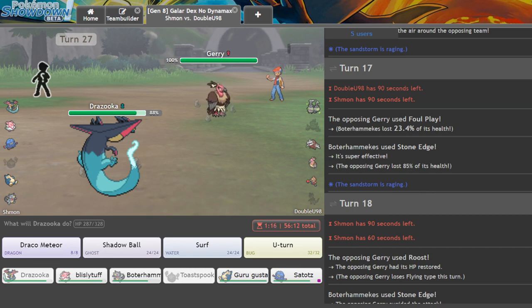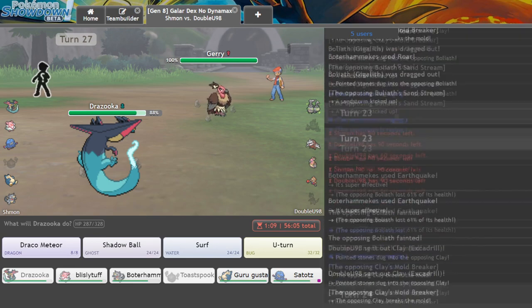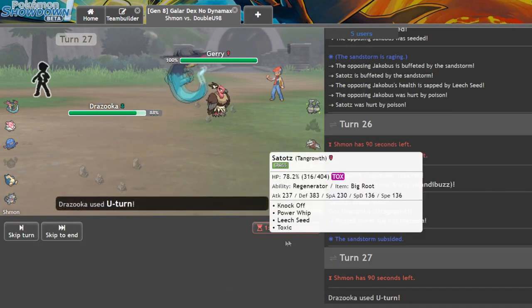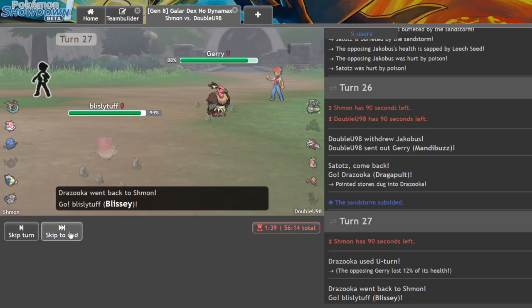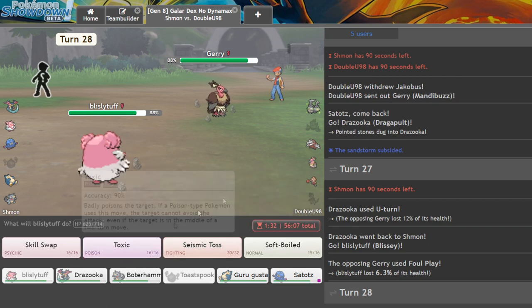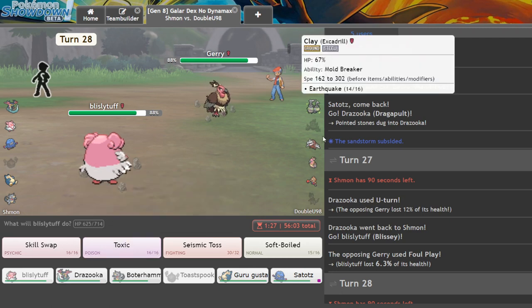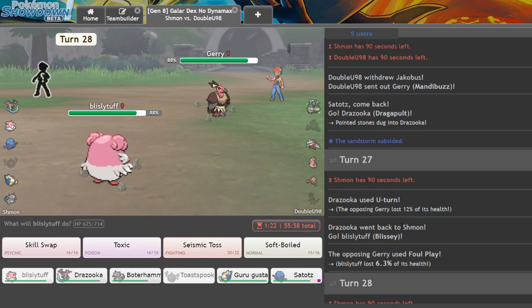Yeah, I'm gonna call it this. I don't... Yeah, that's max HP. Alright, so we just U-turn then? Yeah, we U-turn. Because he probably Foul Plays. Oh yeah, if he Toxics this, put this on the timer. What do you think, Excadrill might come in again? I mean, even if Excadrill comes in, Tangrowth is hella safe. We can go Tangrowth now?